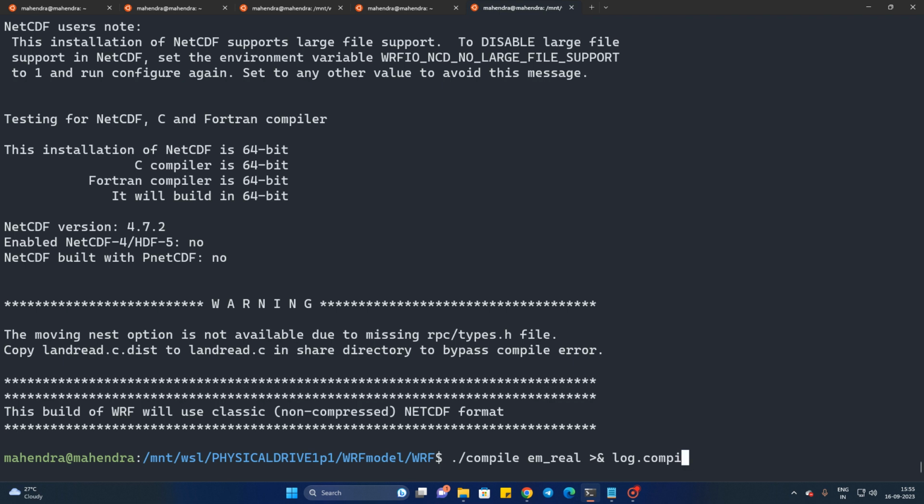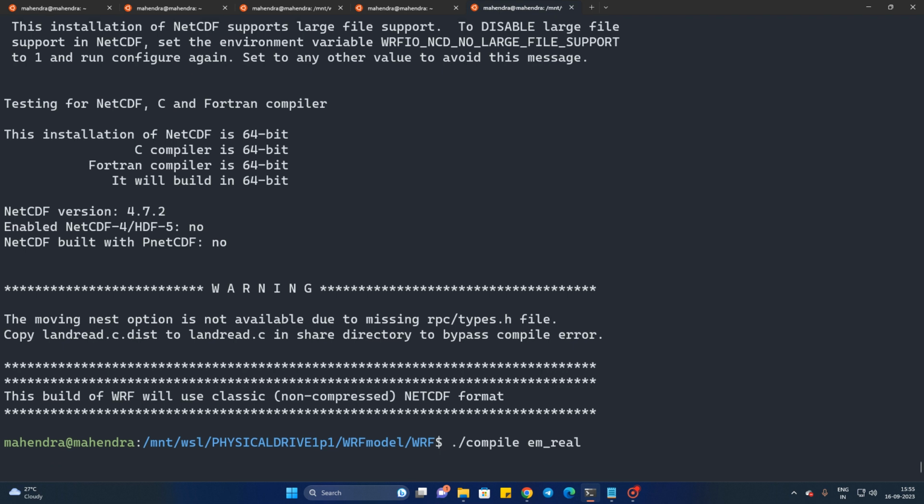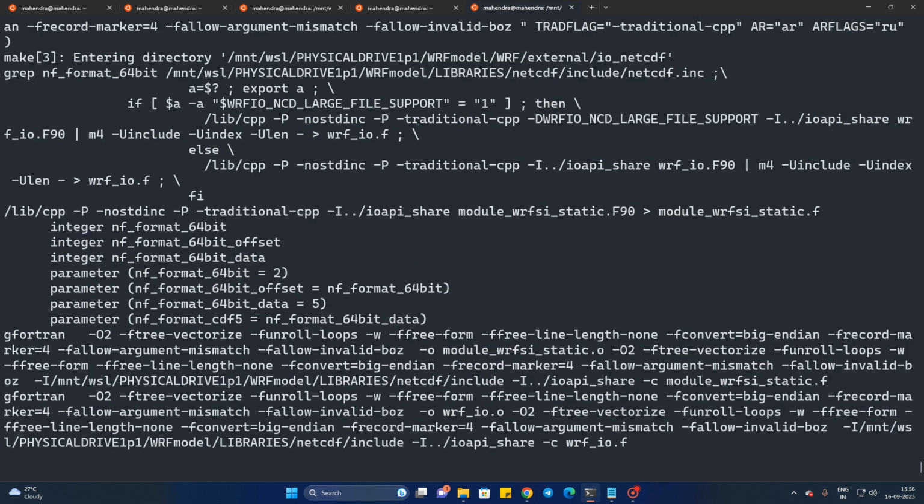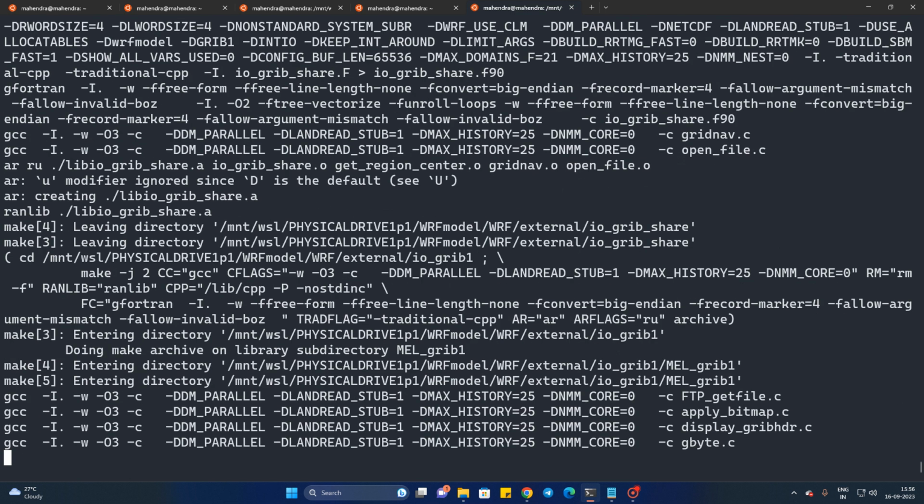If you don't want it, you don't have to give it. Just write the command ./compile em_real and hit enter. It will start compiling your WRF model for the given case, and this compilation will take a minimum of 30 minutes or more, depending upon your system configuration.